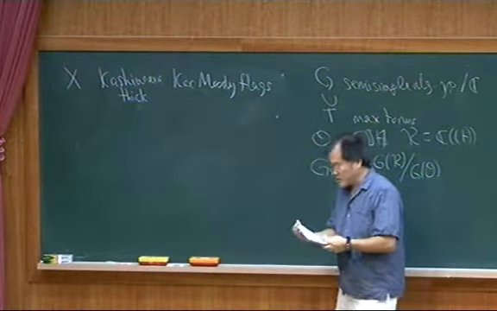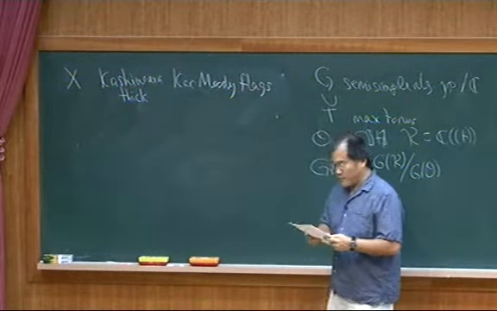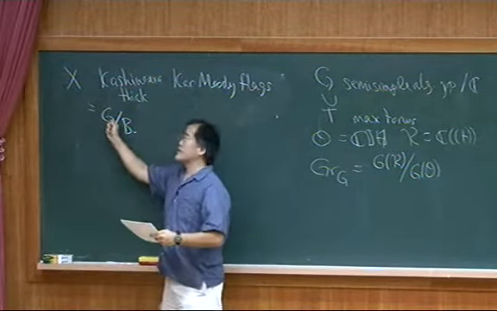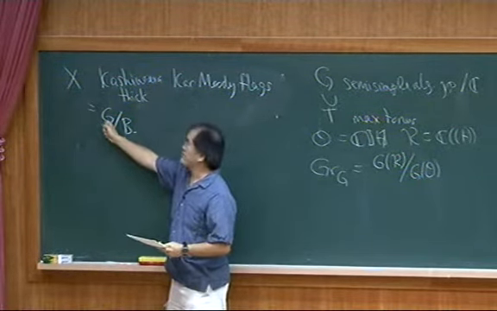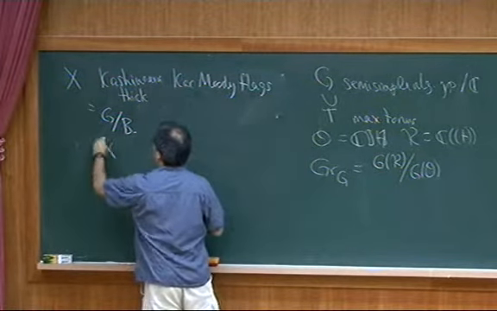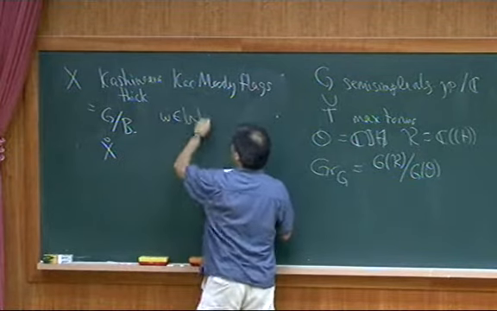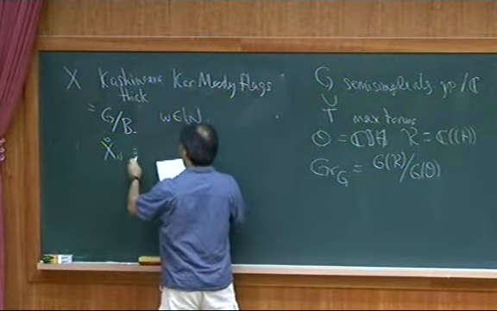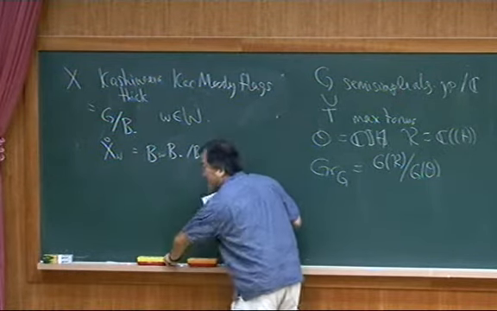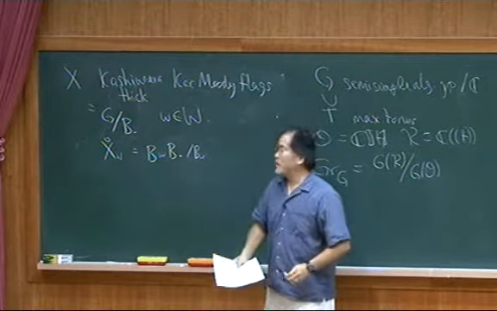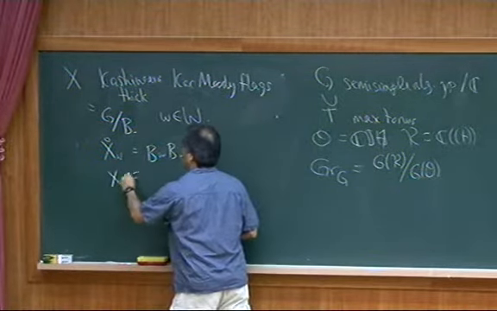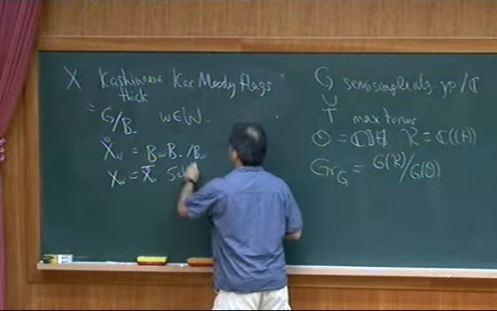For technical reasons, we want to work in this kind of flag manifold. You can think of this as like G mod B minus. This isn't a group, but you can think of this as the Kac-Moody group, and this is an opposite Borel, and your Schubert cells, for an element of the Weyl group, are something like this. These things are honest cells, although they're infinite dimensional. They're like the spec of a polynomial ring with infinitely many variables, but they are honest cells, and their closures are Schubert varieties.